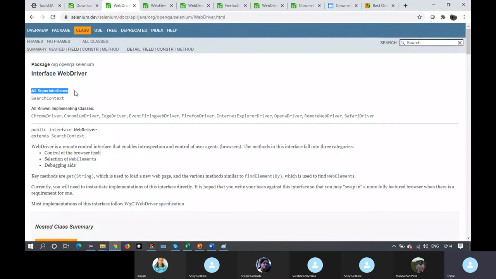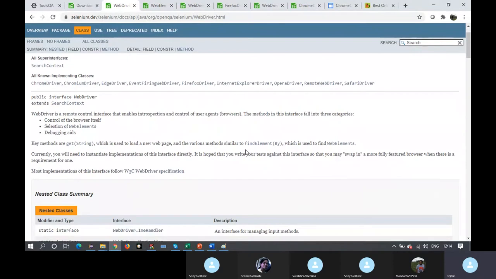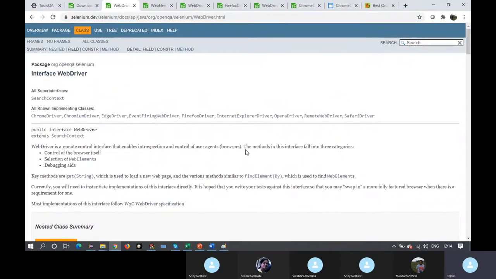Try to understand it and link it with your Java concepts, like what an interface is and how it works. Look at the design. It's so beautifully made and very easy to understand, provided you are very familiar with your Java concepts. That will help you in interviews, and believe me, there will be no interview without these questions on WebDriver and Chrome. It has to be there.